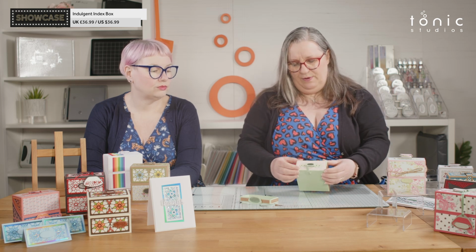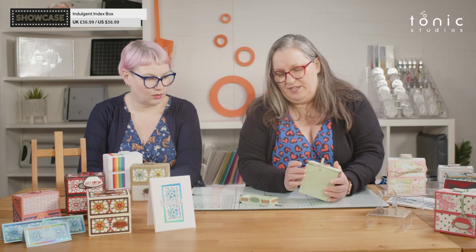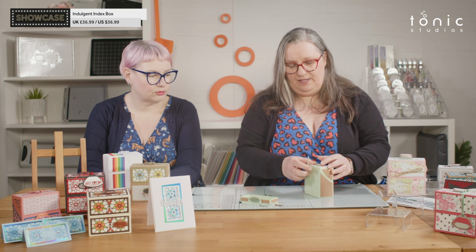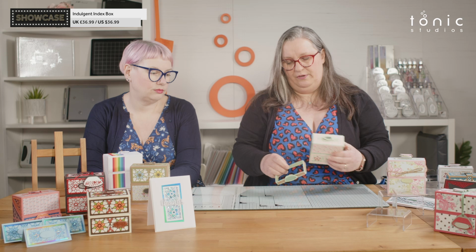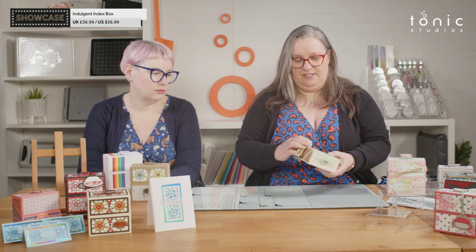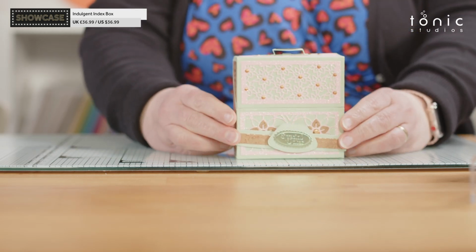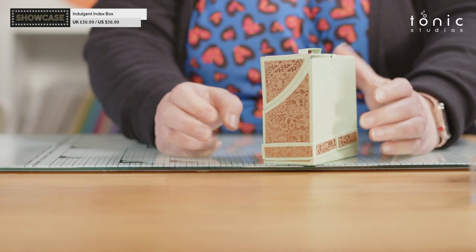But look how well that goes with that lovely... Which one is this one? Is it the Blossom? Rose Gold Blossom, I think. Yeah, it's called Rose Gold Blossom. And it's very, very nice. It just works so well. We love our foiled craft. We do. We really do. So that just slides over the base there. And you've got all the panels as well that will cut the pieces to go around the wrap as well. Even a piece that small, you've actually got panels that will line that as well, which is amazing.